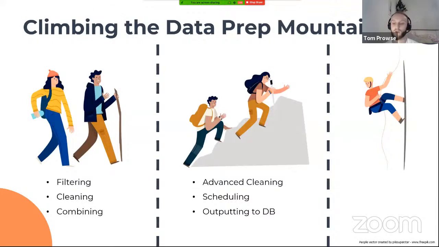Then when we go on to the next stage, we go into more advanced cleaning. We know that Tableau Prep can schedule, as Jenny just showed us, and then output to databases as well. This is where the two tools split apart a bit, and Alteryx starts to show its more experience. Obviously Tableau Prep has only been going for about 2 years or so, so it's still quite a young product. It's getting to these advanced bits, and this is where Alteryx starts pulling away.